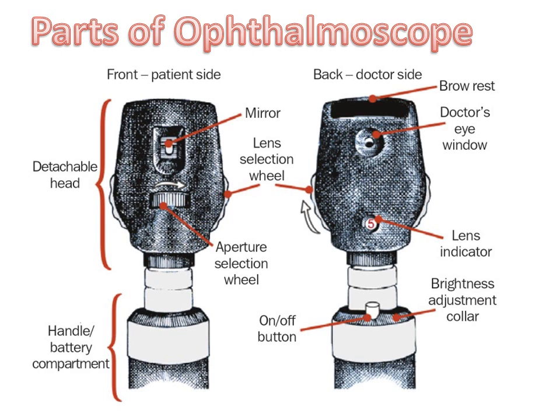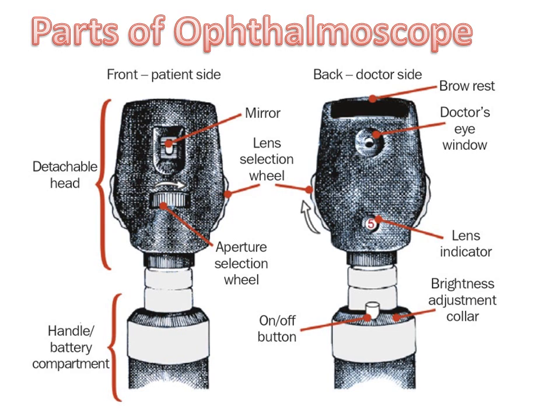So here you can observe that the doctor's eye window is the optical part, and the place where the bulb is kept is the illumination part, and the handle can be considered the mechanical part, which helps us in maneuvering the equipment to various positions so that we can see all the quadrants of the retina. From the patient side, you have a detachable head which can be fixed to the handle.